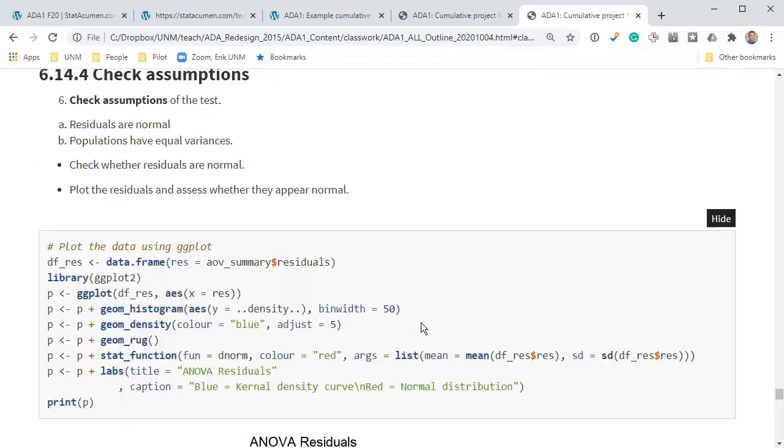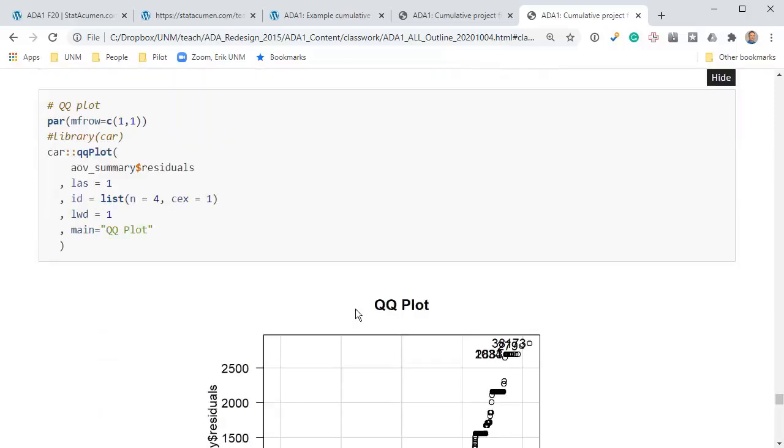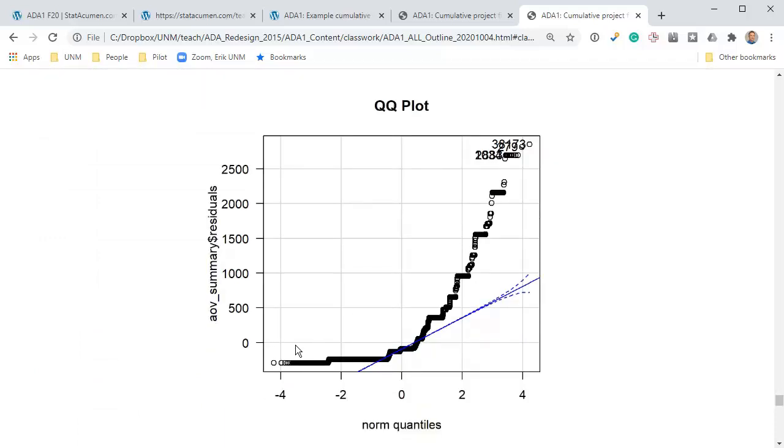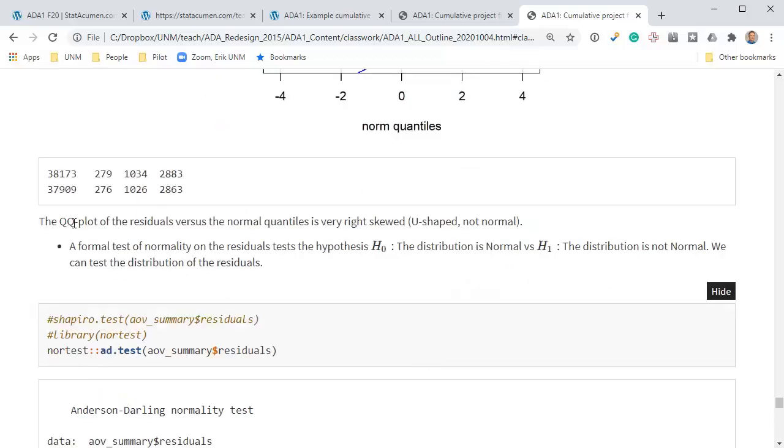All right, so then we check our model assumptions. We've got a plot of our residuals where the blue curve isn't anywhere close to the red normal distribution. We've got a QQ plot, which is strongly right skewed. This curve does not follow the blue line. And we've stated our conclusions about each of those.